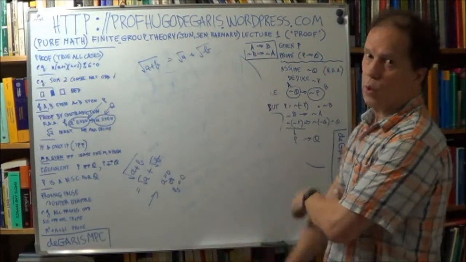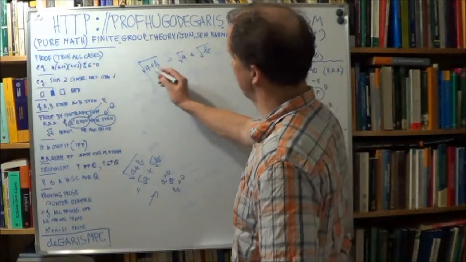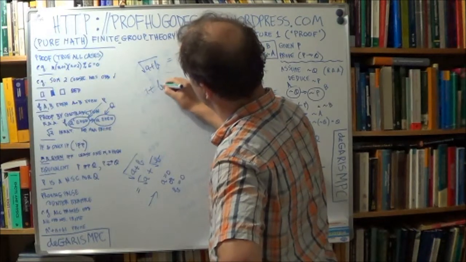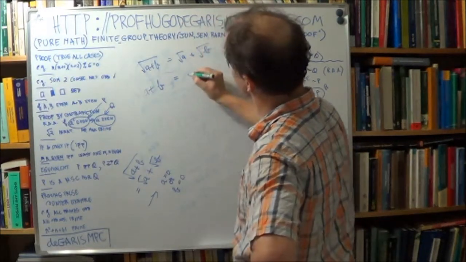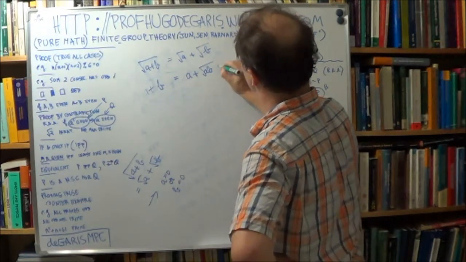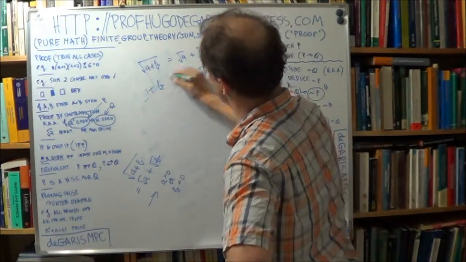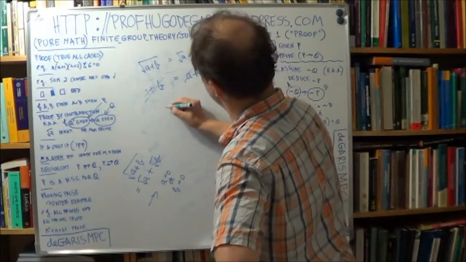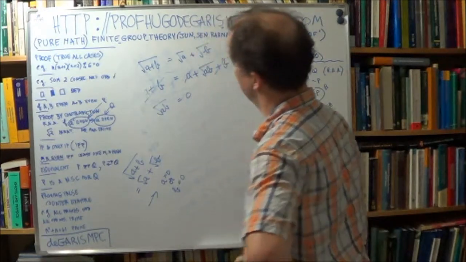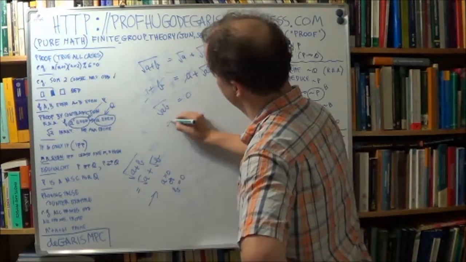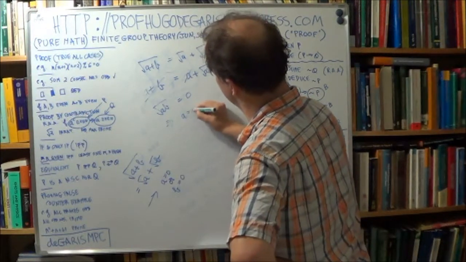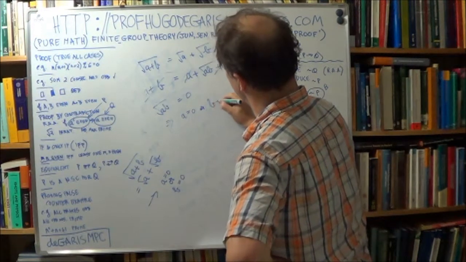Well, I guess square both sides. So the square of this equals the square of that. So if you square that, you just get a plus b. You square this, you'll get a plus root ab plus b. So these cancel. So you're left with root ab equals naught. Right? So that implies either a is naught or b is naught, or both.